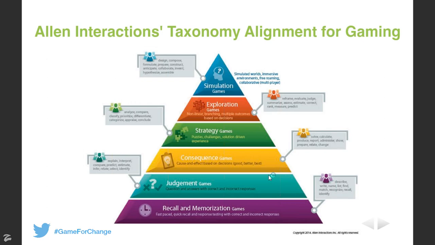gameful design gamification. Clark Quinn, who's now a friend of mine and is an industry expert, and the author of the Learnlets blog, had this wonderful matrix on his blog. He says that on this spectrum from knowledge to skills, there's a cross spectrum that goes from direct to engaging. And certainly there are times when knowledge is necessary.